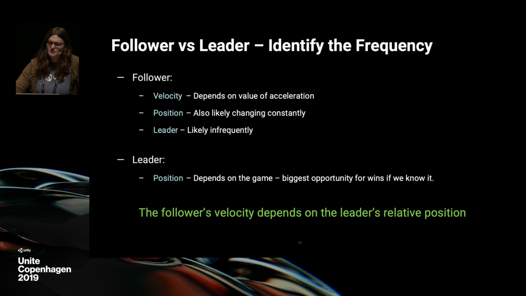heading towards. For the sake of our example, let's assume we profiled our game, figured out what we were trying to implement here, and that our leaders move around a lot. That way, we can all stay on the same page as the original example. And also, by the way, if you're looking to optimize your code later on, getting this kind of specific information about frequency, like profiling and finding the actual real numbers, is a great way to identify possible optimizations. These are some hazy estimates, which are fine for getting a first draft of our system, but if we discover that this relationship is really slow, this is the first area we should look at.